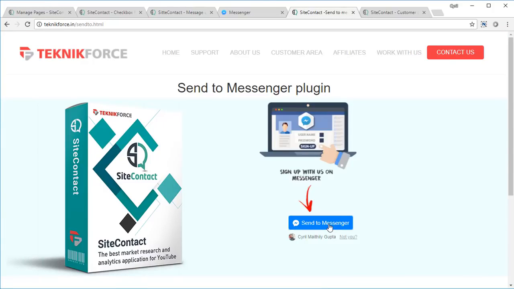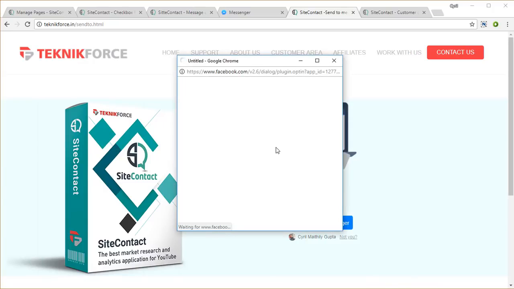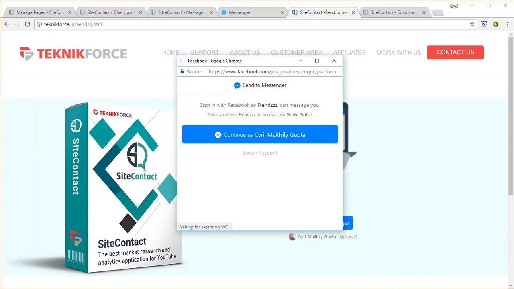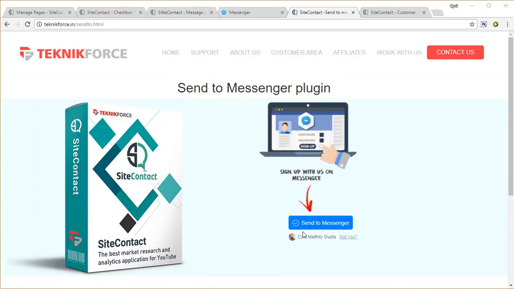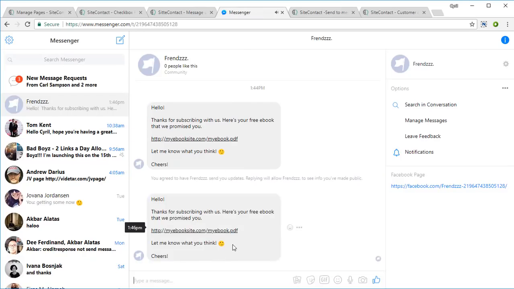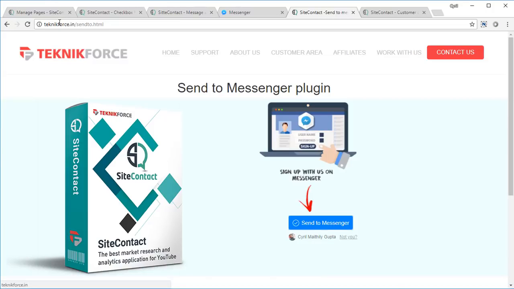But coming back, the next method is send to messenger. Using send to messenger, people can send any kind of information, any information on the page to their messengers. And now as soon as the send to messenger button is clicked and they give you permission, the page is sent to messenger. And you can see here again that my welcome message that I sent earlier, they've got it and they'll be able to download, and I can then send them a message broadcast. So it's just one click of a button for this case.